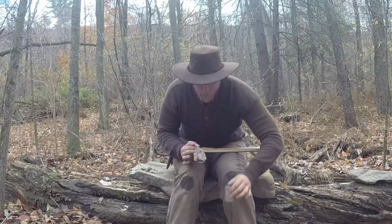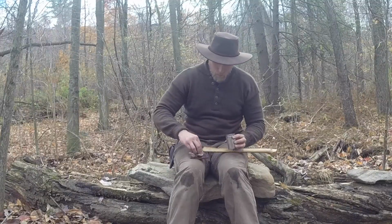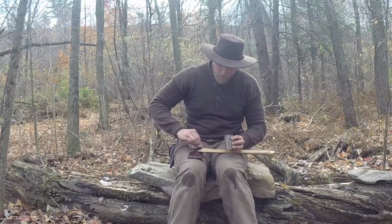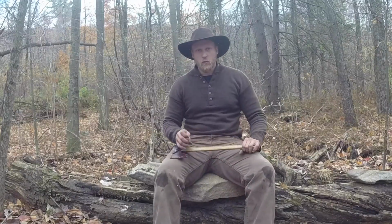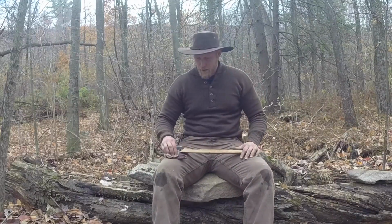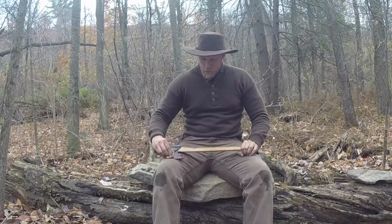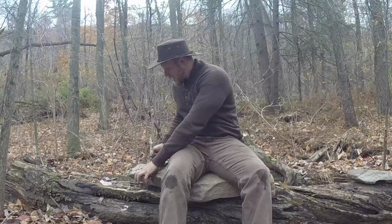Same with your leather. You could take this oil, work it right into your sheaths, help condition your leather. So this is a great resource, this birch oil, especially in the eastern woodlands. If you're in a longer term scenario, maybe you had some linseed oil or something like that for your axes, or any kind of leather dressings, and you run out, you can use this. Okay, so that's another thing you can do.